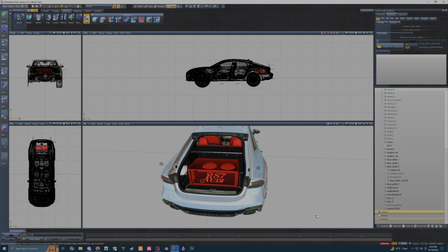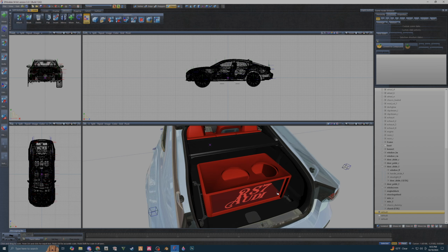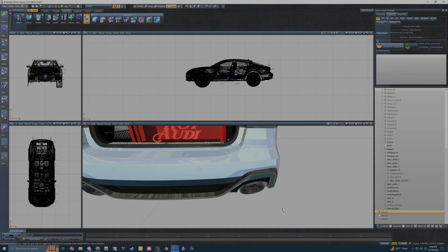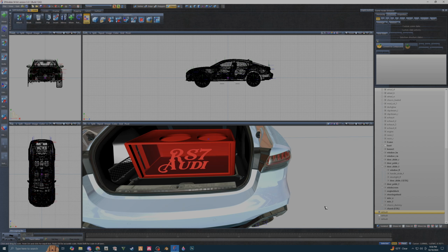We got our glass, we got our box. Now we need to do the port. I just really need to make the port black, that's all. It ain't gotta be too major. Nothing too major.